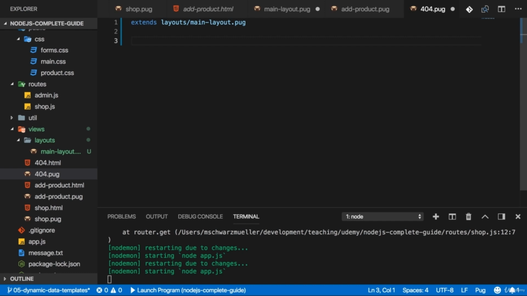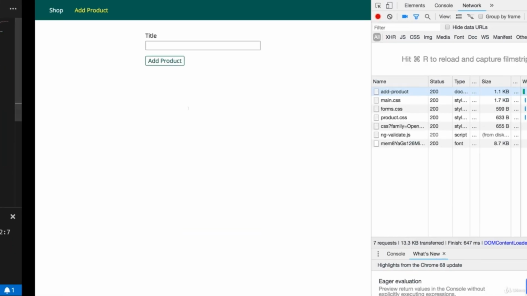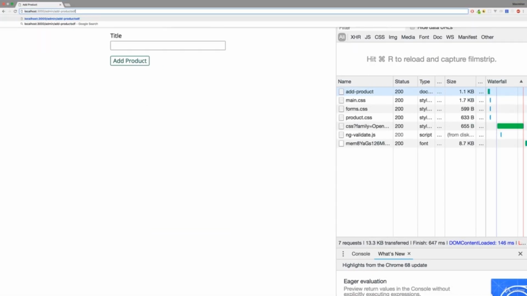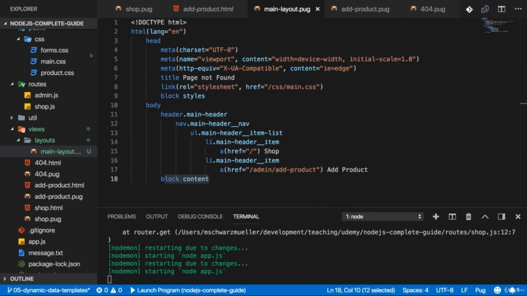For styles, I don't need any special setting here, but for the content block, I want to enter my own custom content. And I do this by again typing block content, but now since I extend the layout, this will not define a hook, but actually allow me to add content in that layout. And then indented here, I define what should be injected into the content block in the layout, so in this place. With that, if I save that, and I enter some random path which doesn't exist, I still get page not found, but now behind the scenes, this actually uses my layout.